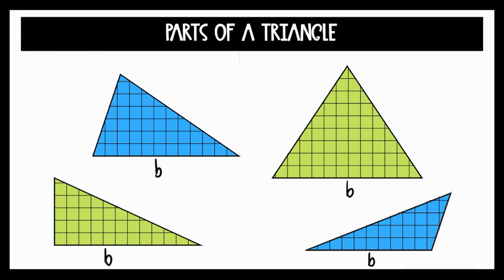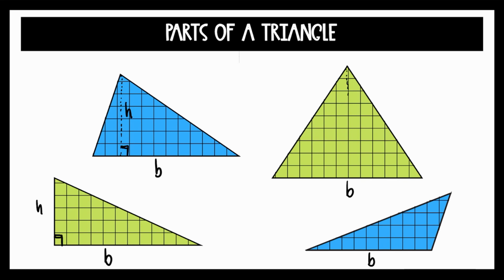So in the very left, in this right triangle over here, I can see that this is my height because there is a 90-degree angle right there. Now, if I look at this blue triangle on the top left, it's easy to make a mistake and select this side right here as the height. But that's just one of the dimensions of the perimeter. So the height actually is going to be on the inside, and it's going to make that 90-degree angle. So we would label the height here.